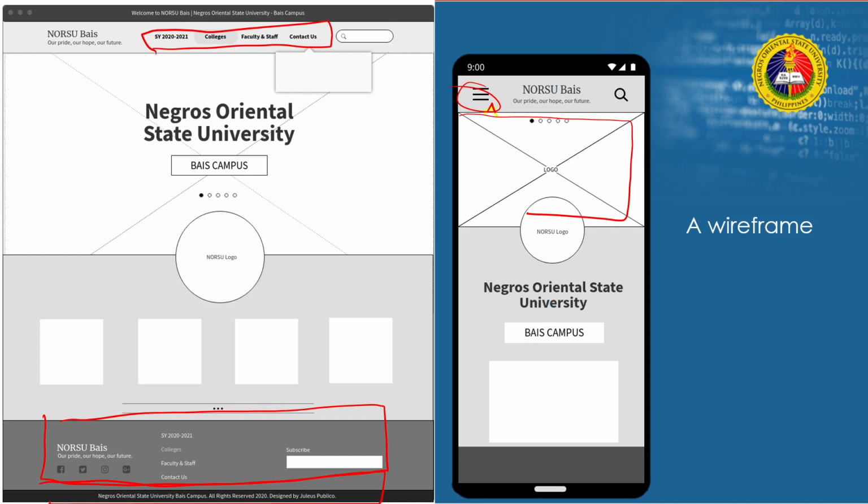So the codes are still the same. Our main codes, the elements are still the same, but we're going to tweak something. Nato tay usbon, nato tay idungag sa atong CSS and JavaScript. So we're just going to add something to our CSS and JavaScript. Additional edit specific only for mobile view.